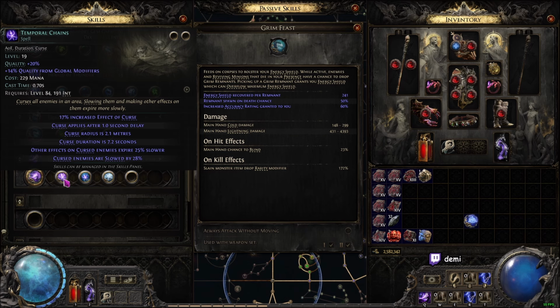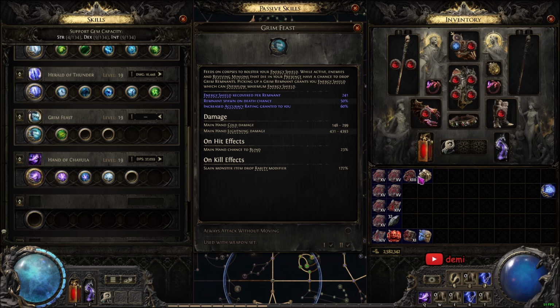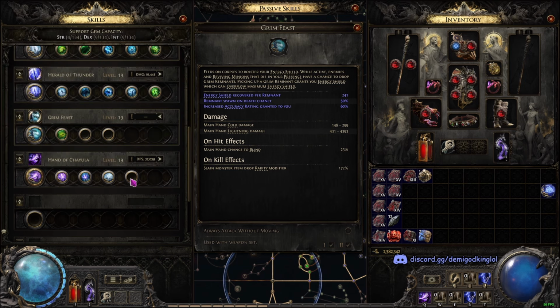So, Temp Chains means that they are shocked for longer, slowed and frozen for longer, electrocuted for longer. Like we ignore their resistances, so this is pointless, we don't need this. Heighten Curse, so that gets stronger, and then we have Freezing Mark to help us freeze the bosses, basically. Hits against a marked enemy cause more freeze buildup. The last link should probably be like increased duration or something, just so this lasts longer. But again, I never use this, it's just kind of an option.